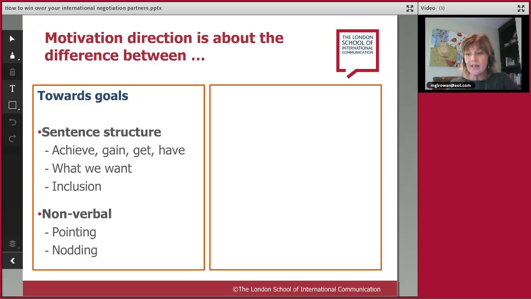And you recognize that because people get very enthusiastic. They talk about what they're going to gain, what they'll get, they'll have what we want. It's all about including things. And you'll see them doing lots of nodding and, yes, that's good, that's what we want. And even in cultures where physiology is much more restrained, where they don't do more emphatic body language, you might notice somebody would lean forward when you say something that is of interest. So when you're talking about achieving what we want, they'll come forward.